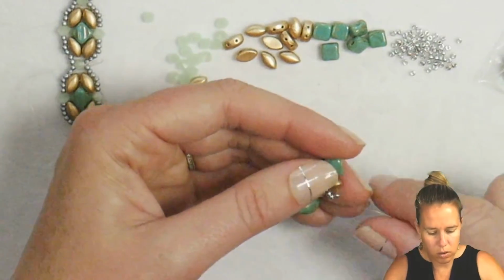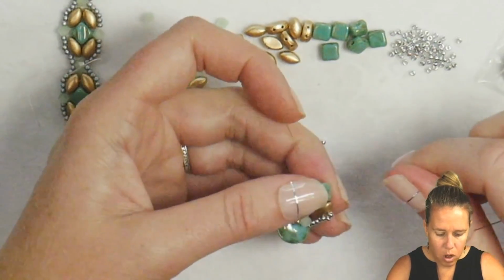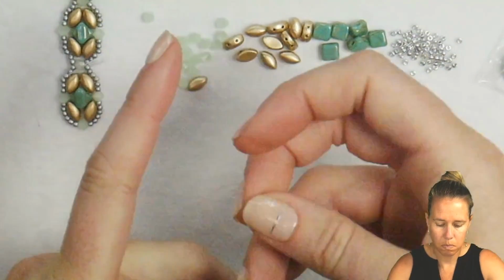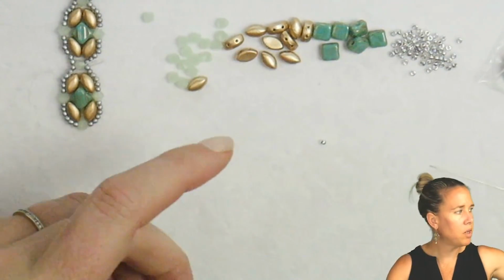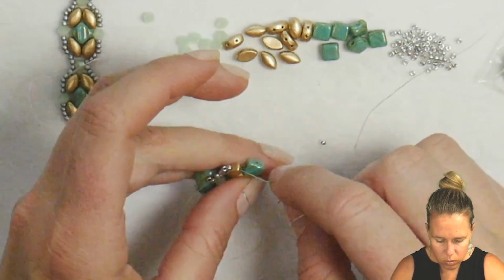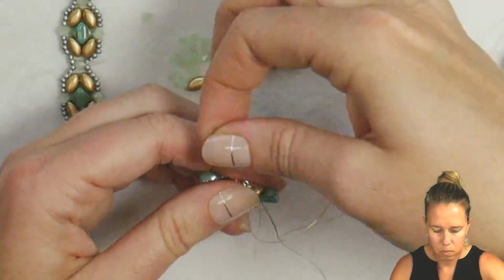Once you're out through the IrisDuo on the right side, we're going to add some beads to go along the side of the piece. So I'm going to take my left needle, do the exact same thing now, going out through that bottom IrisDuo.